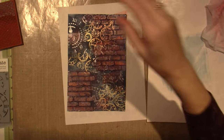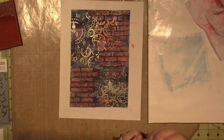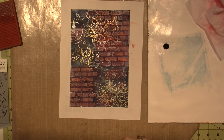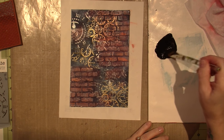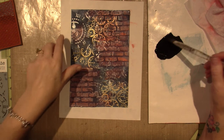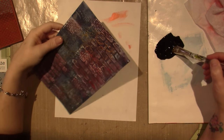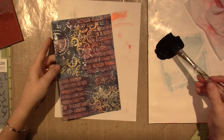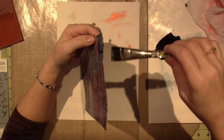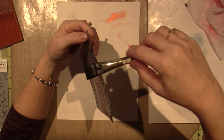I've decided to do something a little scary — I have no idea how this is going to turn out, but I'm going to add black. I just feel like it needs it. I'm going to do drippage. I'm going to create a little puddle with my big brush and lots of water. I don't have black in a fluid acrylic — I have black ink but I'm just going to use paint. Let me squirt the page too to loosen everything up.